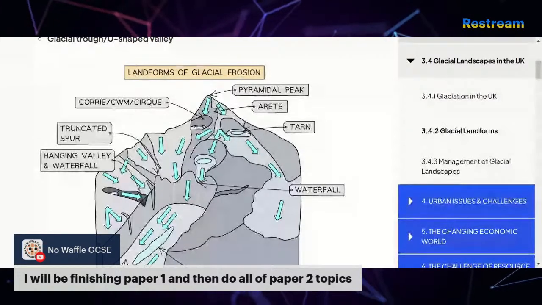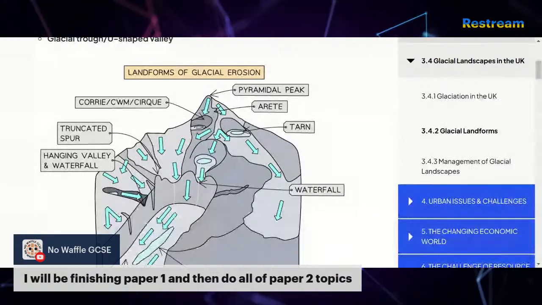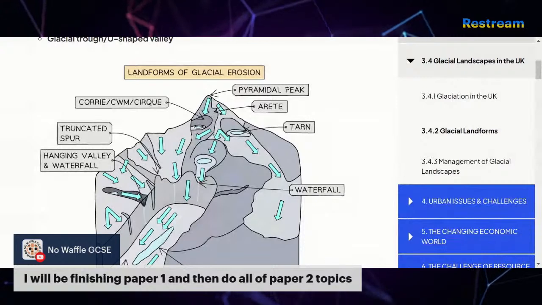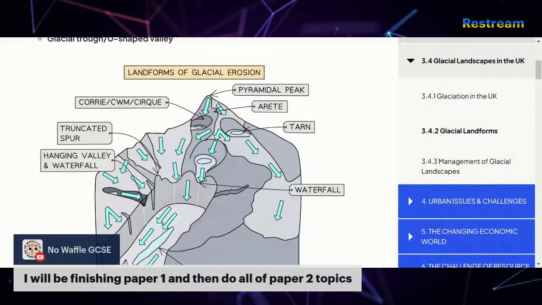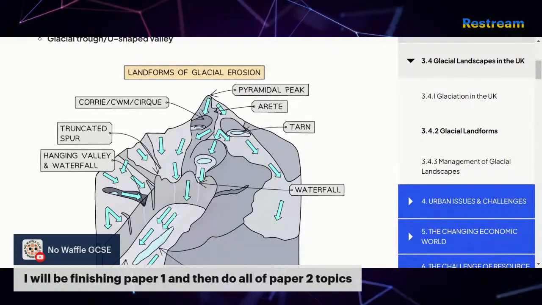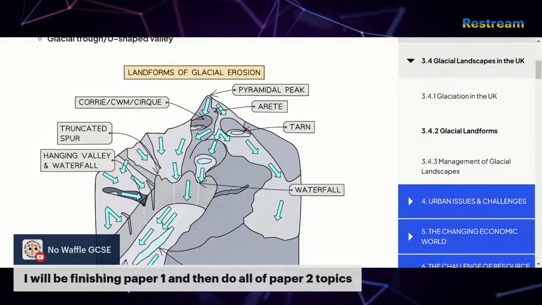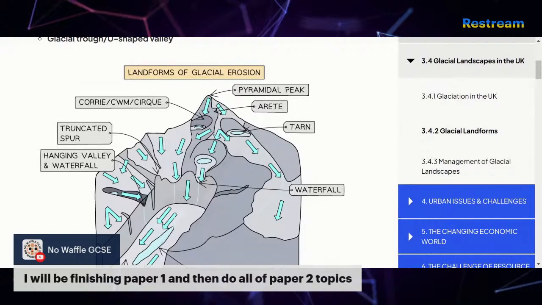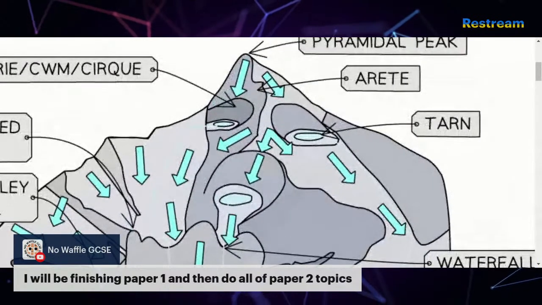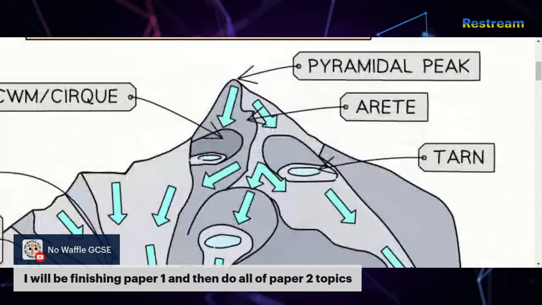Now we have something called a corrie. A corrie is also called a cirque, or the other thing in the middle that the Welsh pronounce that I cannot say. Now what happens is they initially begin as hollows, so they contain a very small glacier. Now as rotational slip takes place, the hollow is eroded into a steep-sided armchair shape. So hopefully you can see the armchair shape here, because it looks like an armchair, and understand what that means. And that's a corrie.